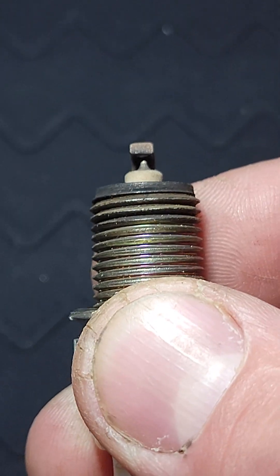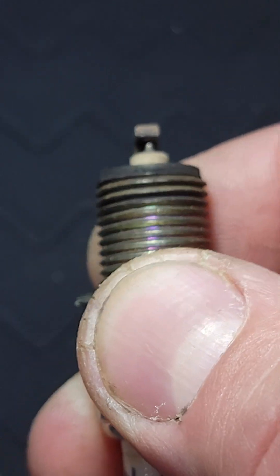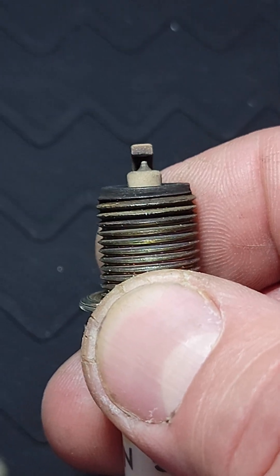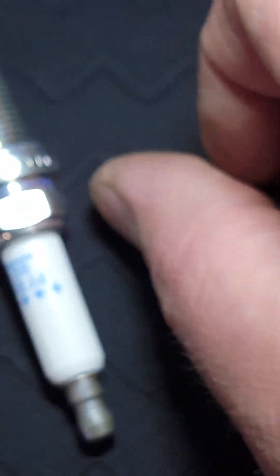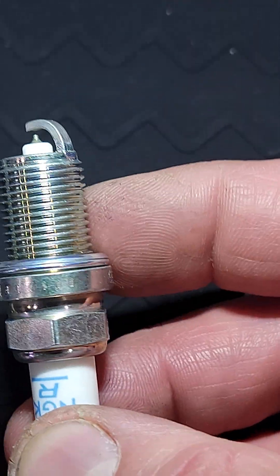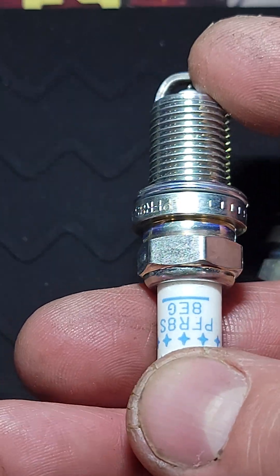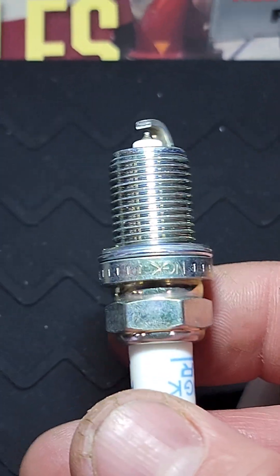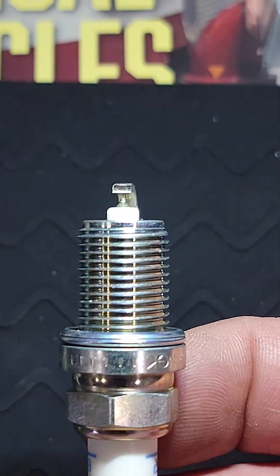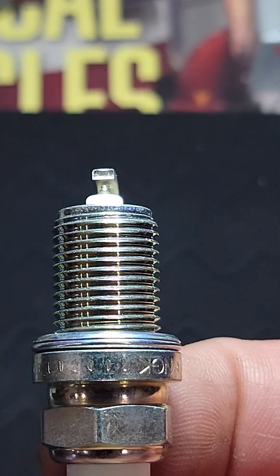If we look at the original that came out of the vehicle, it has a definitely thicker electrode strap and it's less rectangular because it's a little narrower at the top. And just for comparison, here's one straight out of the box from NAPA — NGK PFR8S 8EG, which is the exact same spark plug, just in retail packaging. If we look at that electrode strap, it's got the rounded corners on top, slightly narrower at the top.